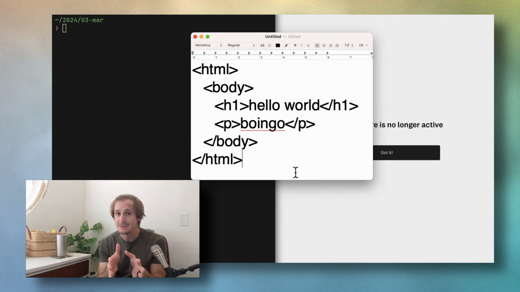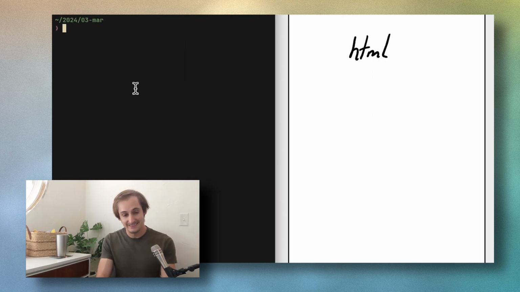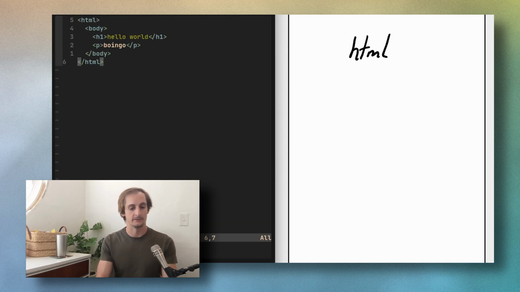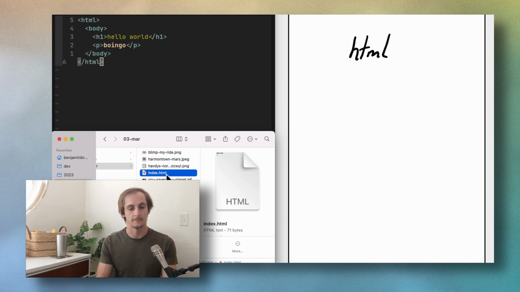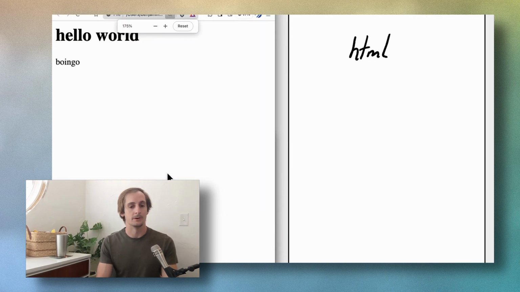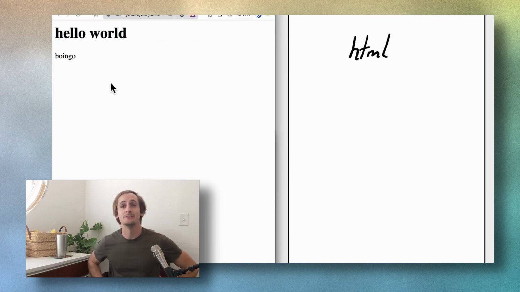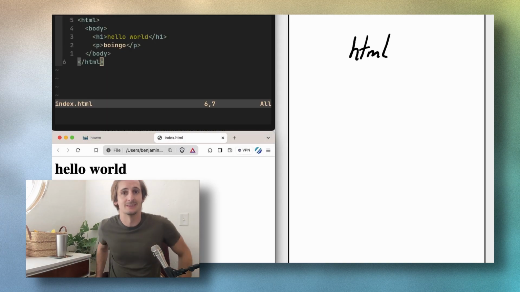That didn't work here because the text editor has gotten too smart for its own britches. Instead, I'm going to open them. I'm going to make a thing called index.html, and I'm going to save this. And it exists right here. I'm just going to double click it. You see it open up. And by golly, we got ourselves a website. It says hello world and Boingo. How simple, how fantastic. That's like the simplest place to start with coding on the internet.